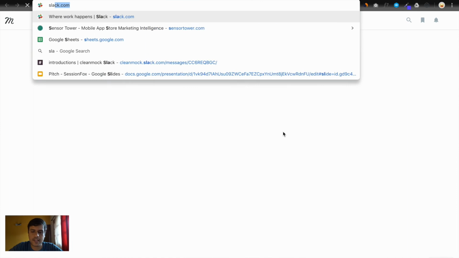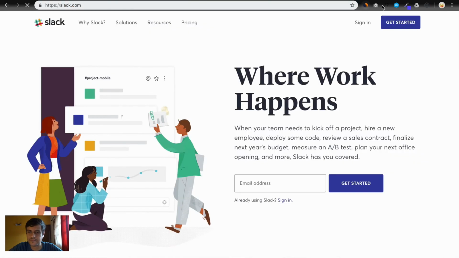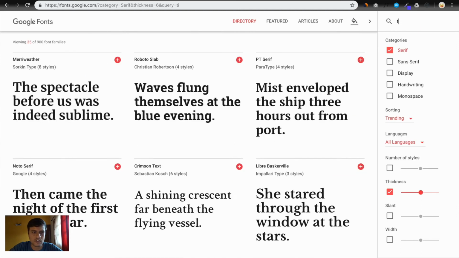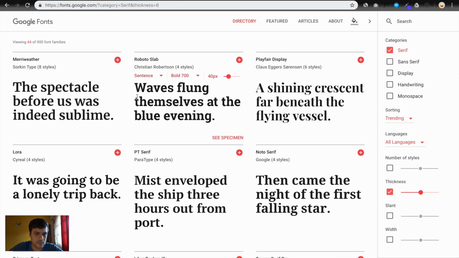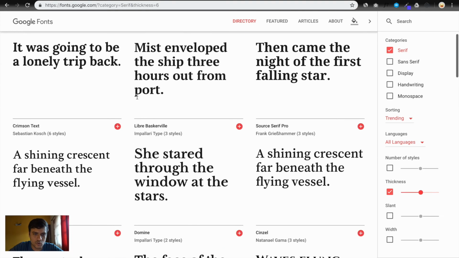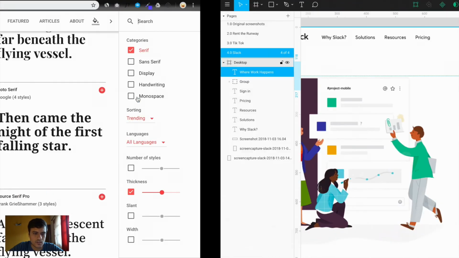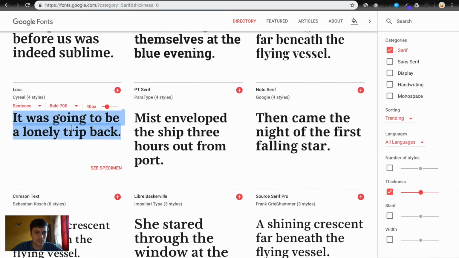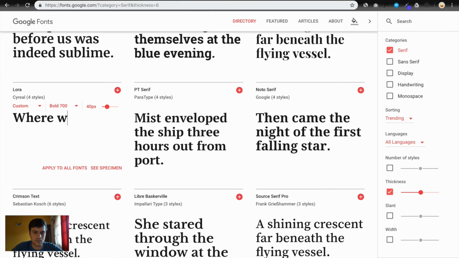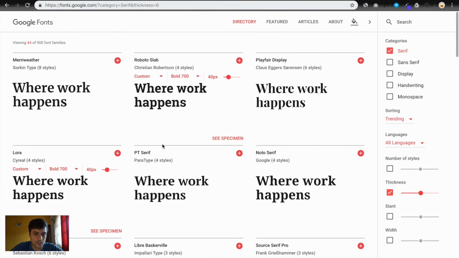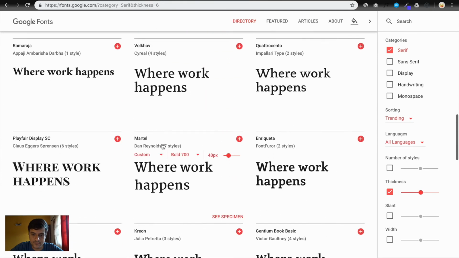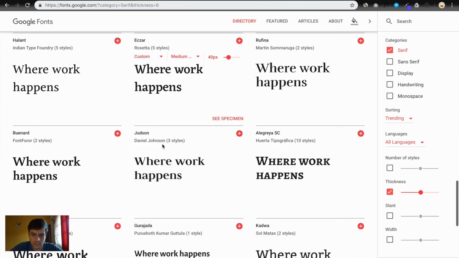Let me see. What was Slack using again? I think Tiempos. Is Tiempos a Google font? No, it's not. Okay, so I am going to use, let's see. I don't really like any of these.